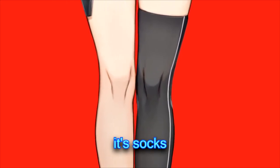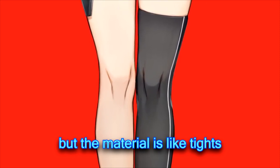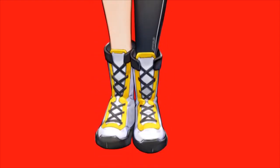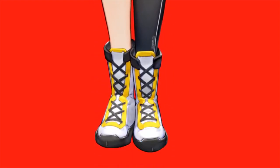They're like socks, but the material is like tights. I don't know if you guys will know the difference, but yes. And boots, my boots.